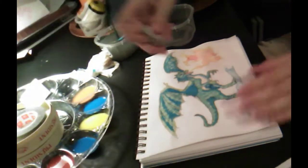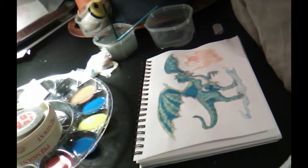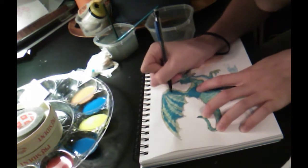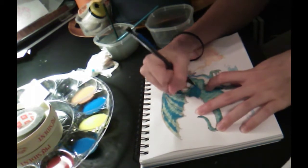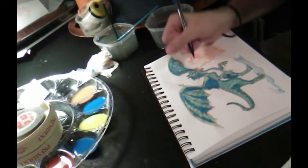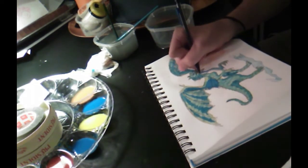All right. While I was sketching this, I left a few pencil lines, which now that this is dry, we can kind of attend to them a little bit. We lost some details while we were painting, so let's fill those in a little bit around the wings. Let's especially work around the face so that those incredible details don't get lost.